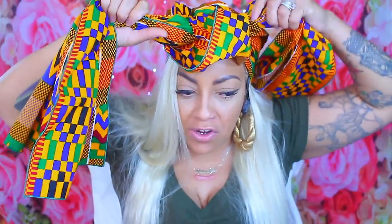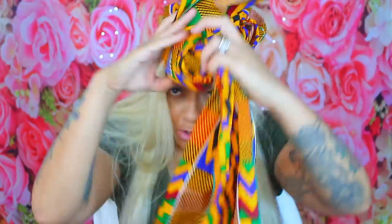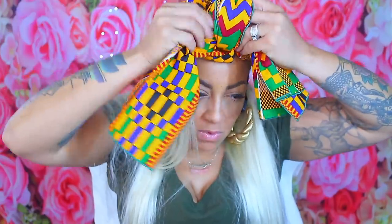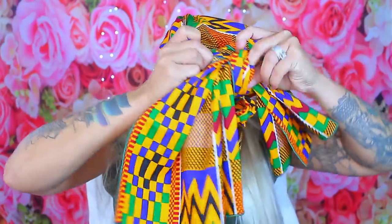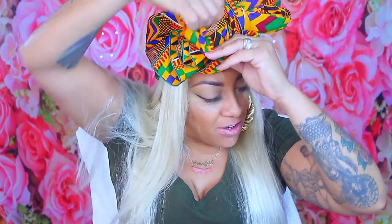This makes a big difference versus the head wraps that I've been wearing because they're thinner material — you can't really fluff them up or do a nice bow in the front. I don't know how to wrap like some girls do but I will get the hang of this. I'm trying to be a little bit fancier than I normally am with my head wrap, so just give me a second.